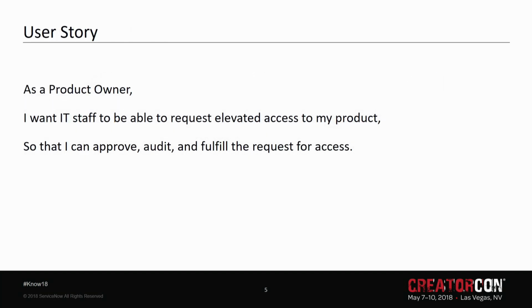So getting back to our project here, like I said, this is a very light implementation of something resembling least privilege access. This is the user story that was provided to me that started this project and led me into developing our application. As a product owner, I want IT staff to be able to request elevated access to my product so that I can approve, audit, and fulfill requests for access.